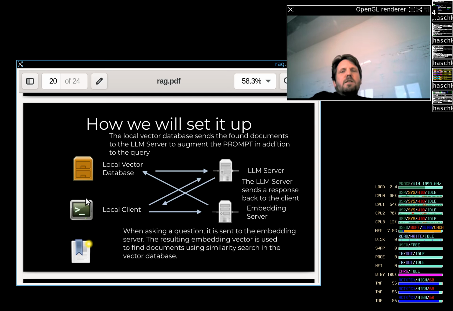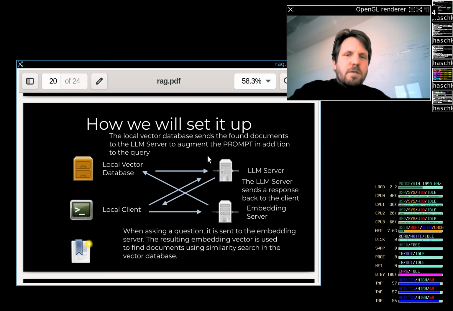When it did this, we have the context, we have the finished prompt. The finished prompt, as I have shown it to you before, this Llama prompt with everything inside, with the user message and the context given and the behavior, of course, of the LLM. We send this to the LLM server, and the LLM server then gives us the answer to the question. And then we can continue the conversation, because we stored the history, and continue the prompt and build the whole thing. You will see how this is done in the coding session.